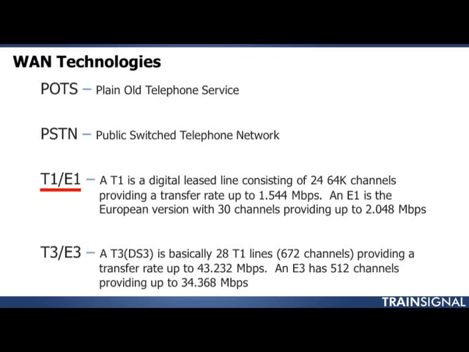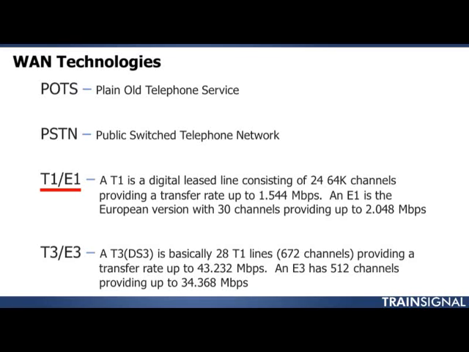And I will tell you that if you were to go back to the mid and late 90s, this was considered to be lightning fast. If you had a megabit per second of throughput out to the internet or between offices, that was really fast. And the European version, where you had an E1, you had 30 channels instead of 24, which meant you had approximately 2 megabits per second. And I keep talking about this like it's past tense, again, because these are not considered to be high speed anymore, but they are high cost. So that's why I'm talking about it like it's in the past, although they definitely still exist.